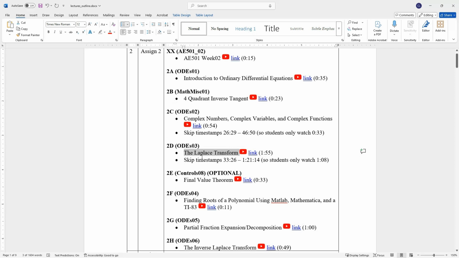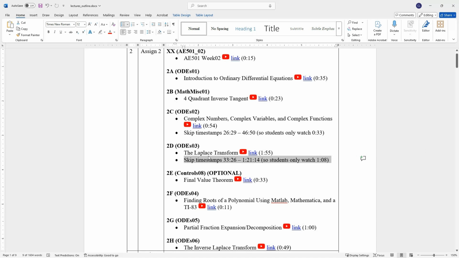The Laplace transform is actually a pretty generic mathematical idea and applies to a lot of functions, not just differential equations. That being said, I got a little overzealous when I originally made this video, and it's almost 2 hours long, showing how to do the Laplace transform of a lot of different types of functions. Well, we only need a small class of those functions. So again, skip a few timestamps, and this should only be about an hour long discussion.